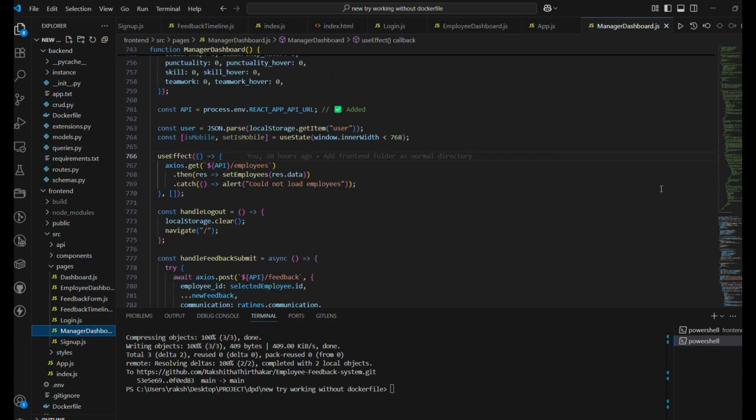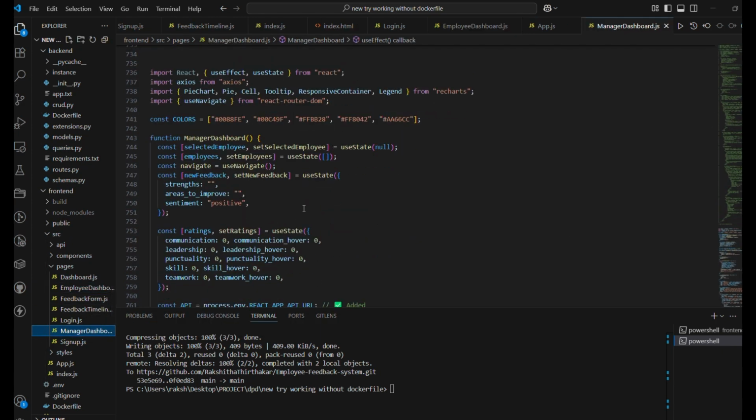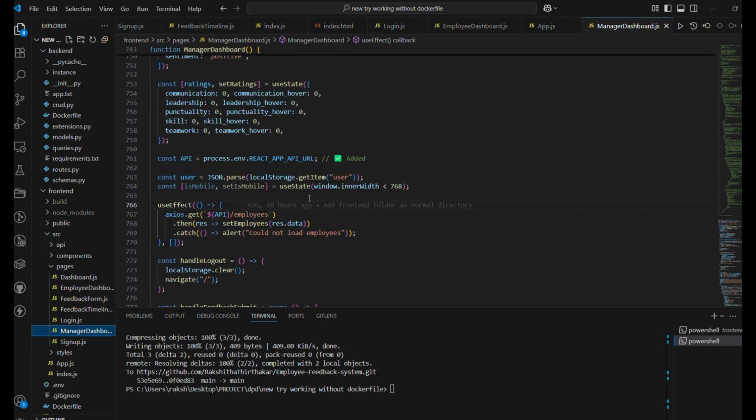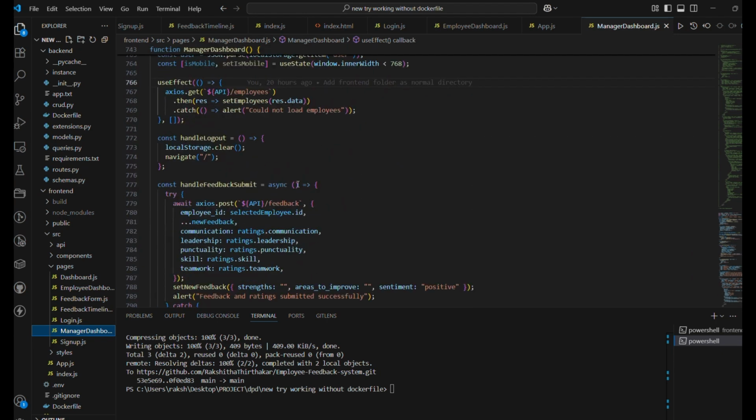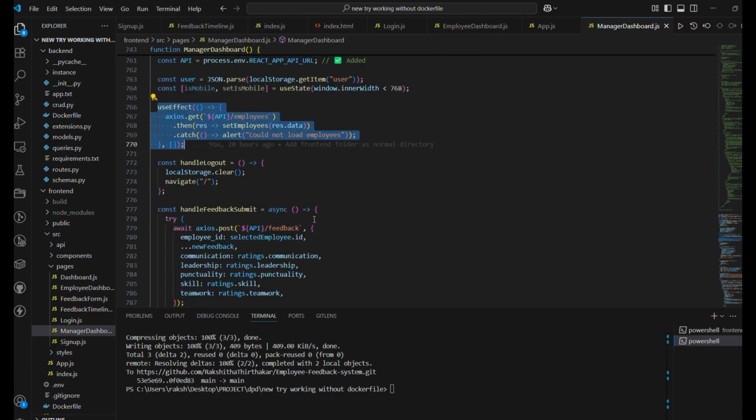And here in the manager dashboard, this is the file. This is the extension where it will get connected to the employees. This one, and this one, both of them.